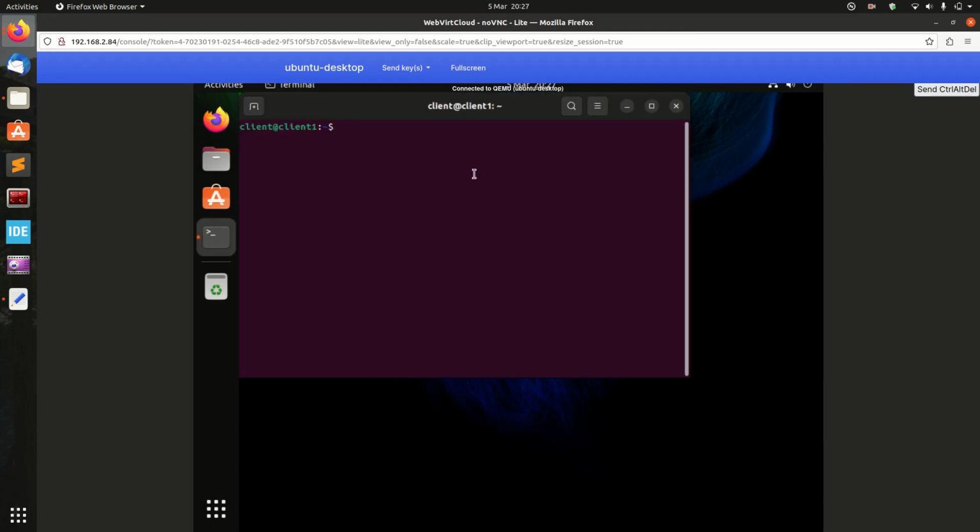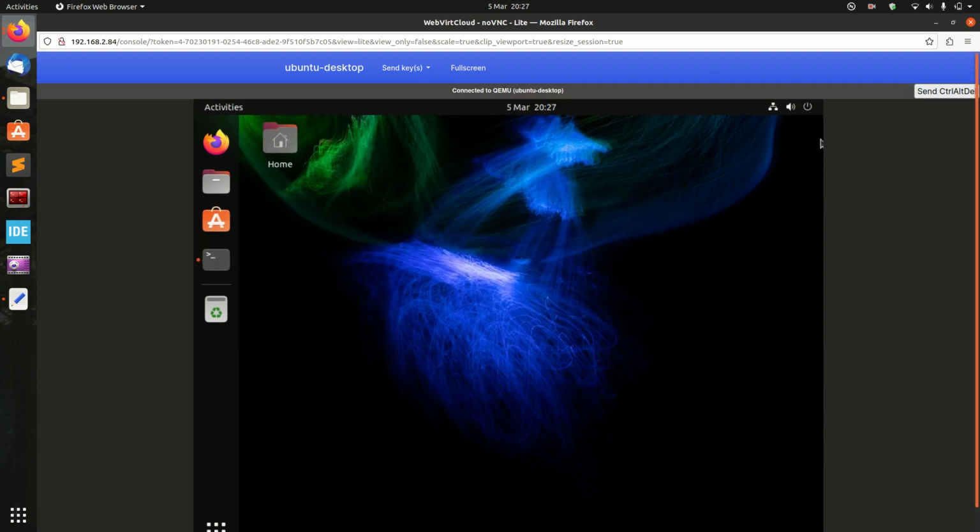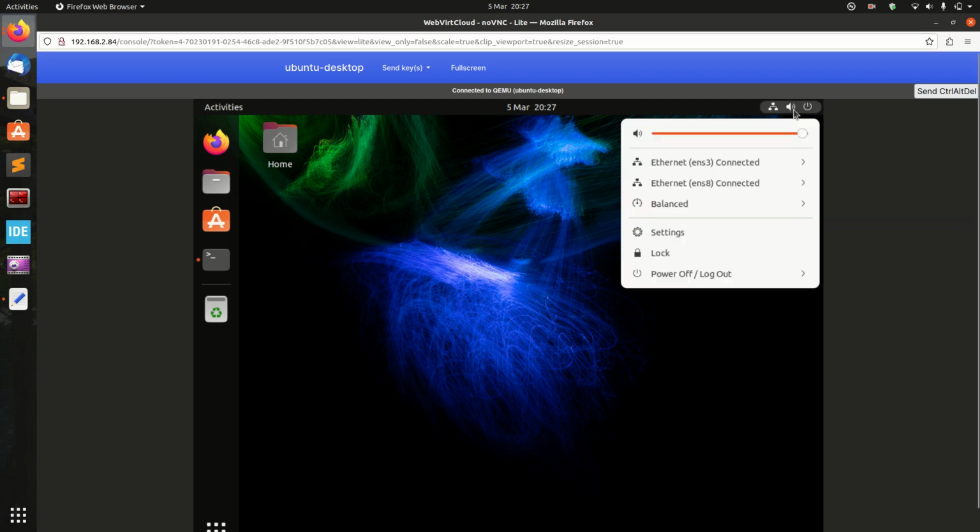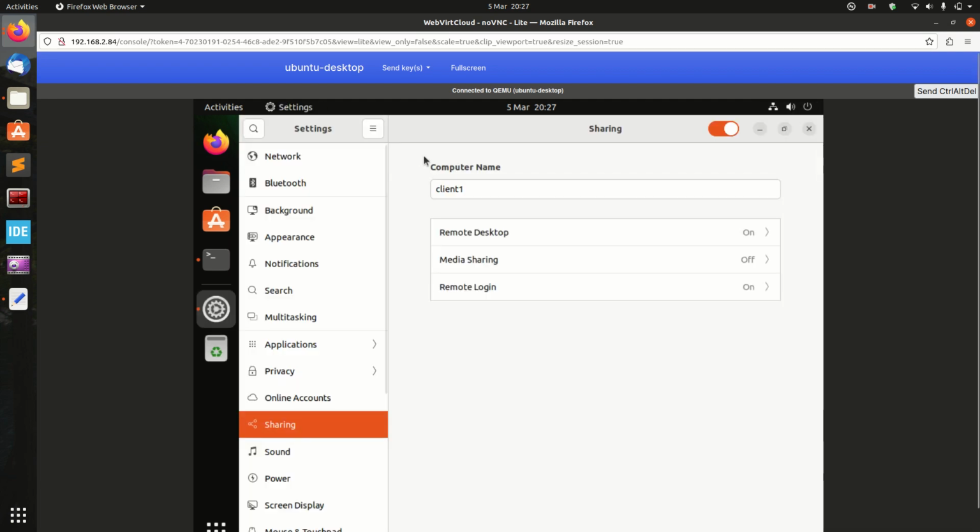The first step we need to do is just navigate to the top right corner of the screen. Click on this button and find the settings. This window will appear to you.